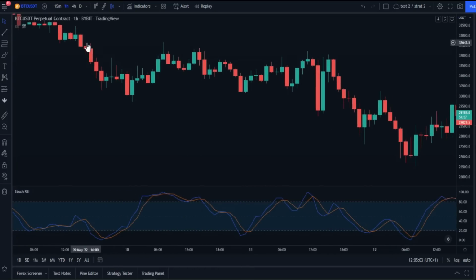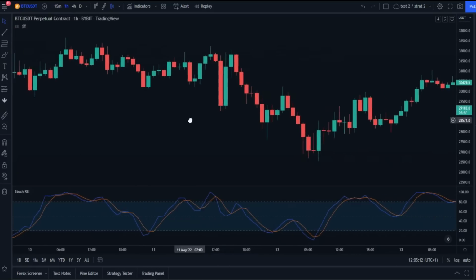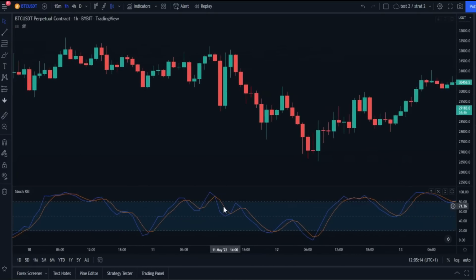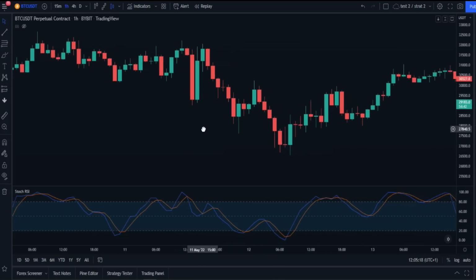Here too, we notice a harmony in the signal when the stochastic indicator reached the oversold area and then bounced back to the top. This pattern appeared, and indeed, the result was great. Here, as we said, the pattern is weak, and even when you look at the stochastic indicator, you will find that it is very far from the oversold area.